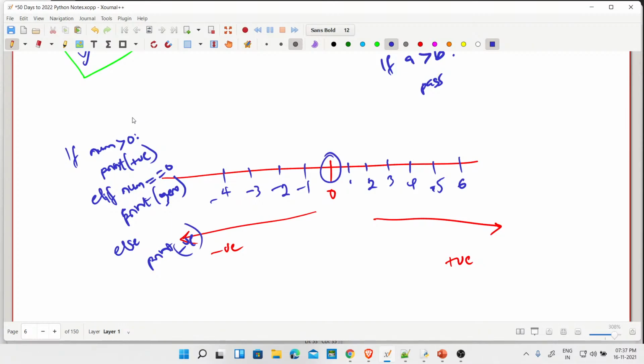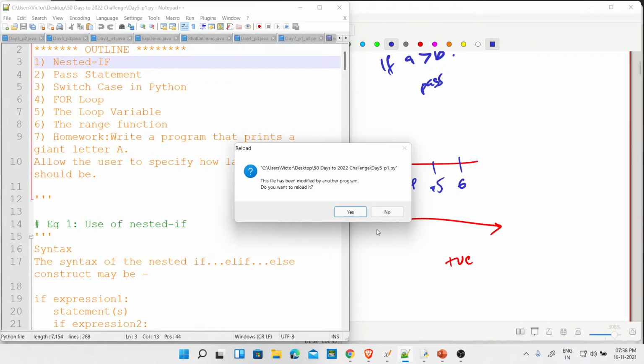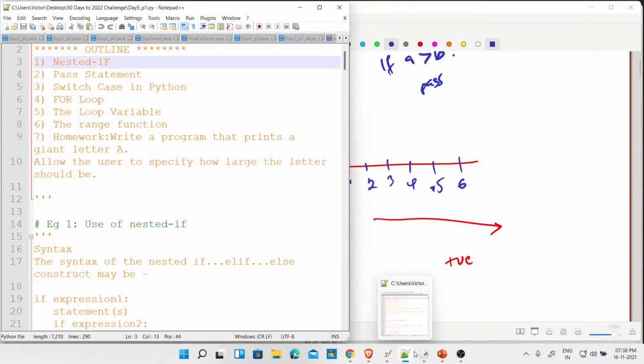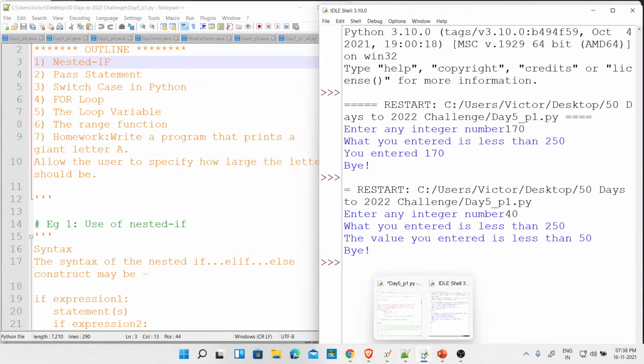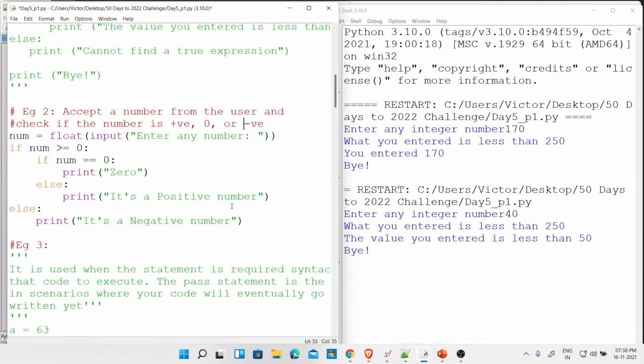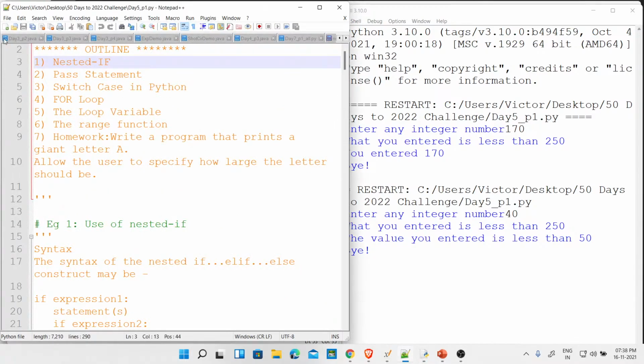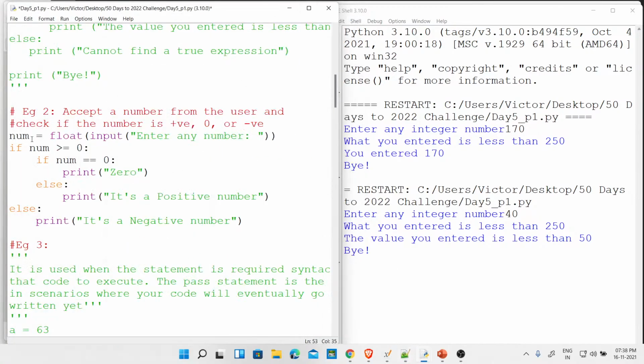So if it is lengthier, can we use nested if statements to check the condition? On that premise, we are executing this program. Here, the first condition checks whether this number is greater than 0.